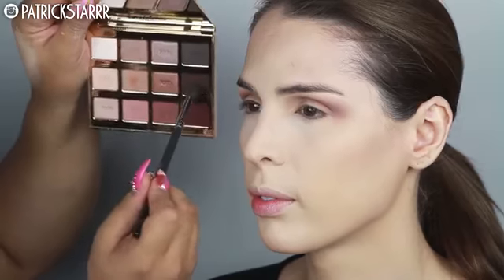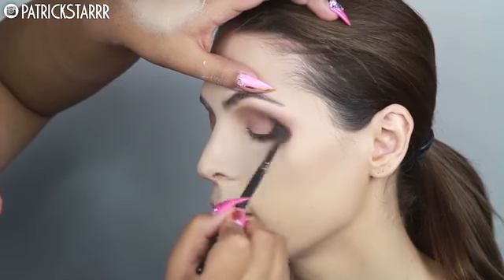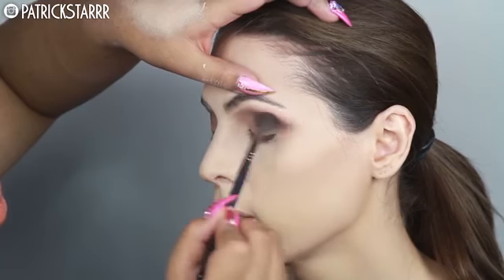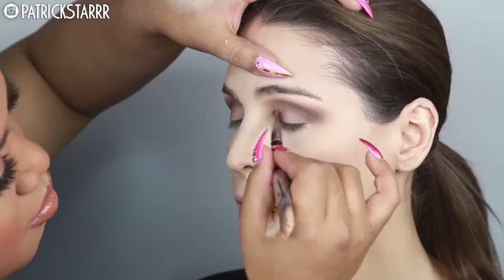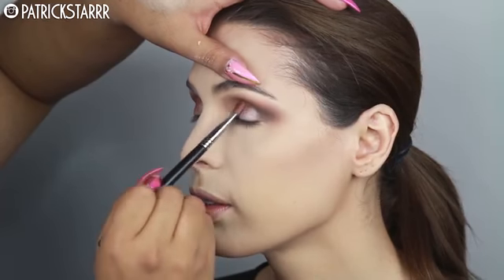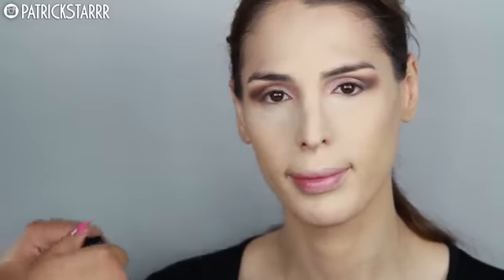She has deep-set eyes, so I'm taking a dark chocolate color with the same Morphe brush — literally one brush for the whole top part of her lid — and I'm just going to define the outer third of her crease. I'm not really going in with black at all, but simply defining with a dark chocolate brown. Then I'm taking a champagne shimmery color for the lid to pop the lids and give her a flirty effect for when she blinks. This is a great neutral lid — it's very frosty and shimmery. To prevent fallout, I am really patting close to the lid. Sometimes it's not always about the product, but also about the way that you apply the makeup.